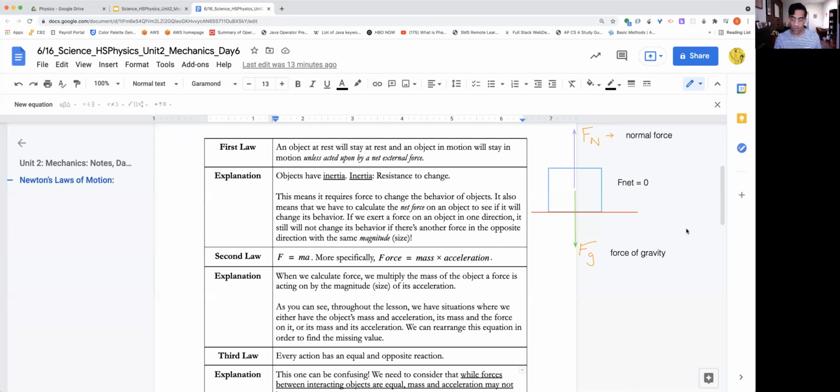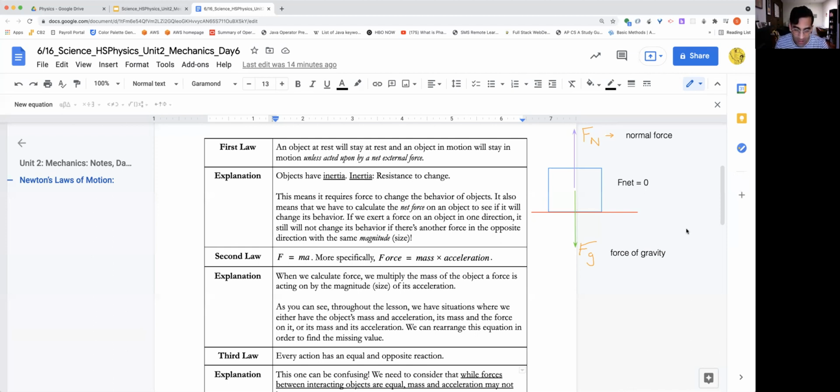And now, if I wanted to move it, I would have to apply a force to it. So I'm applying a force with my hand right now, and so the net force on it while it's moving around in the air is not 0, and that's why it's accelerating back and forth. All right. So there we have a simple illustration of the first law.